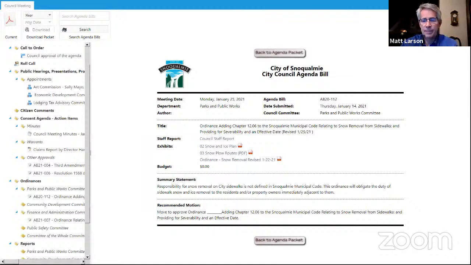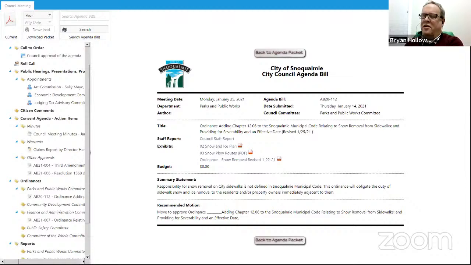Councilor Hallway. So I guess my concern is process hygiene. The title on this says revised 1/25. Today is 1/25. What were the word revisions between committee and council that have been incorporated in this agenda bill? I would defer to the committee chair or the city attorney.